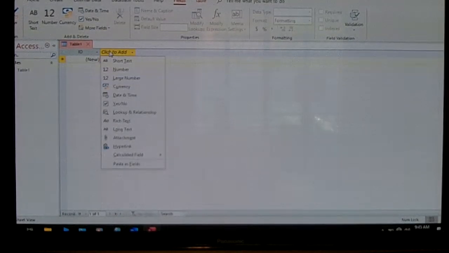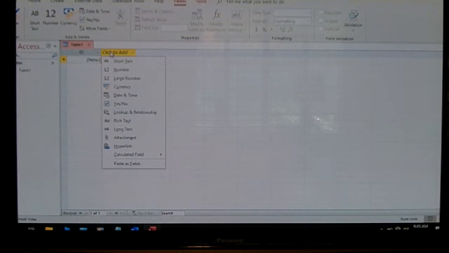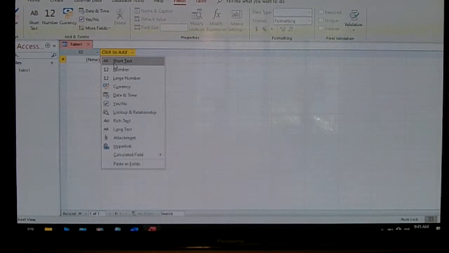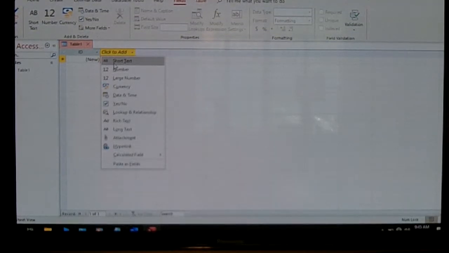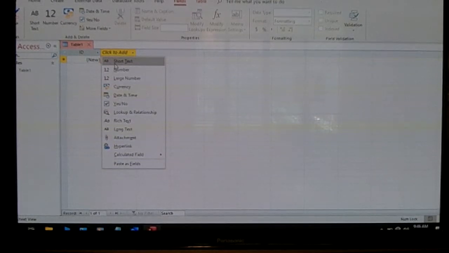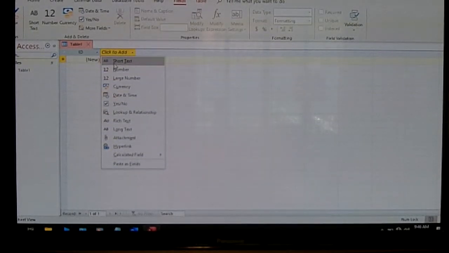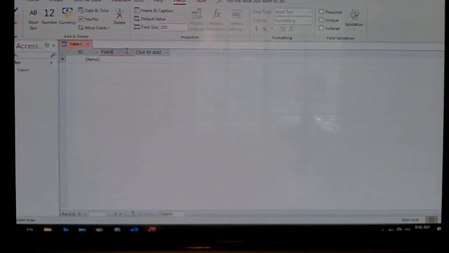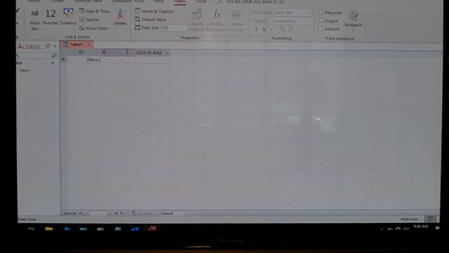The biggest thing on your database is setting it up. Once you get your table set up correctly, then everything else works. You notice you have different forms of values. Every field is going to be generally short text, except, in our case, the number coming to the dance party, whichever you want to call it, and the number coming to the picnic. So right up here, I'm going to choose click to add short text, and our first one is going to be our alumni name.